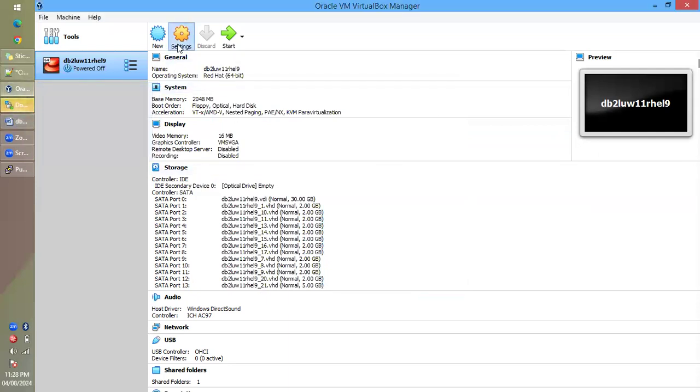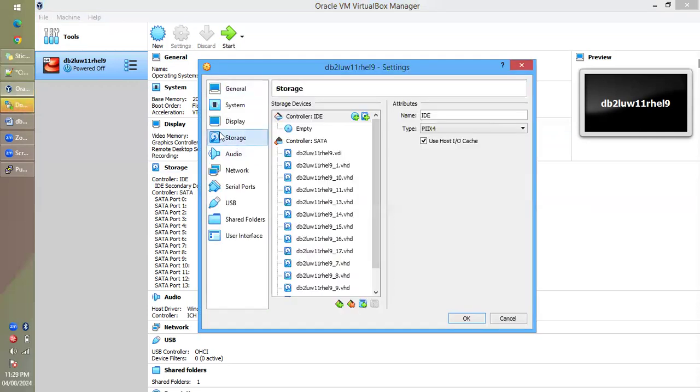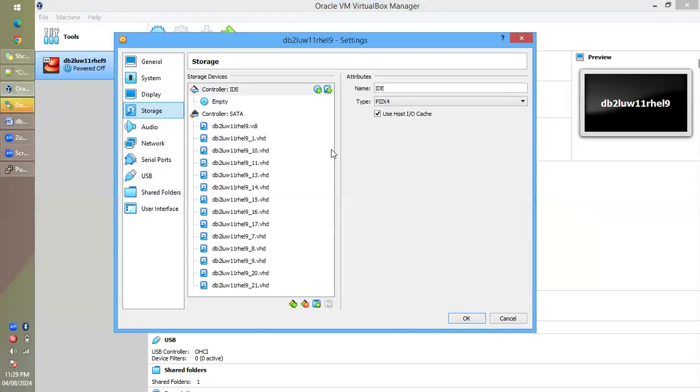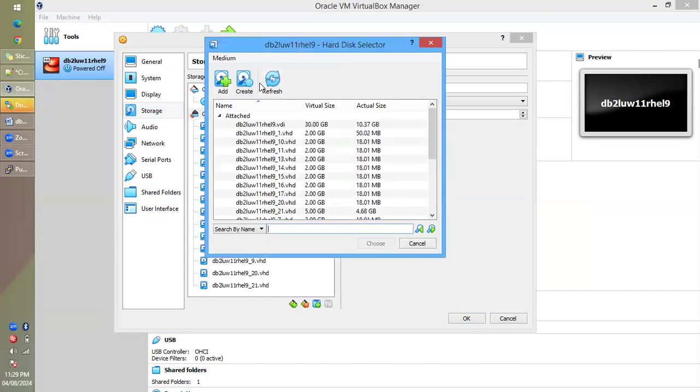Okay, so you say power on, power off. I need to click on settings. Let me tell you how I've configured adding the storage. I need to go here and increase this. These are not the disks. I don't have to go here as a controller ID, because this is for the DVD drive or CD drive. I need to click on here, and click on this one to create.